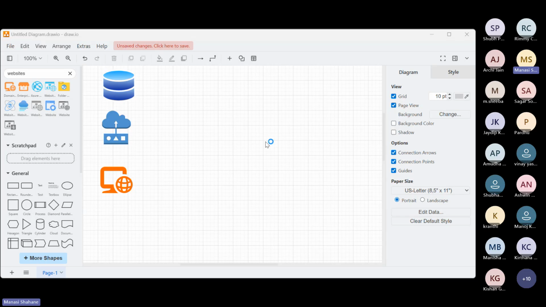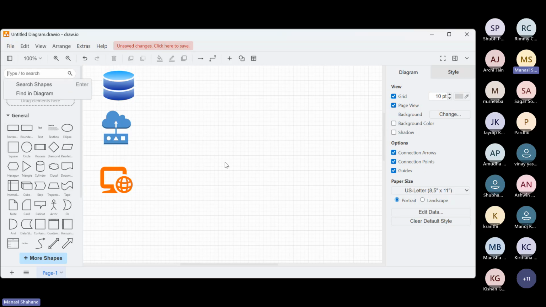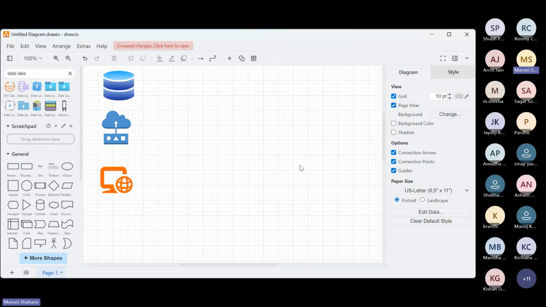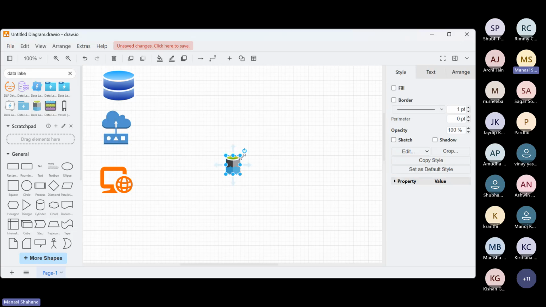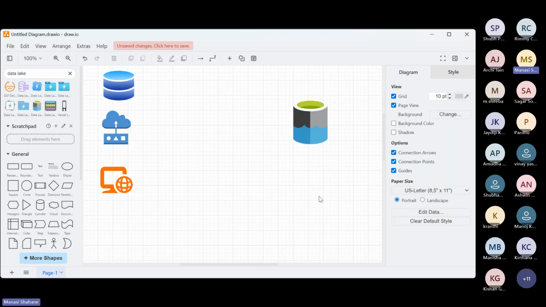So here also we have so many sources. And the first thing that we need is the data. How are we going to otherwise analyze it? Somewhere it has to be kept in some destination. The data needs to be stored. It could be a data lake, it could be a data warehouse, like how the package is delivered to you. Somebody from the Amazon team goes to that warehouse, picks up that order and delivers it to you. So let's say you have so many sources from where data is coming in.